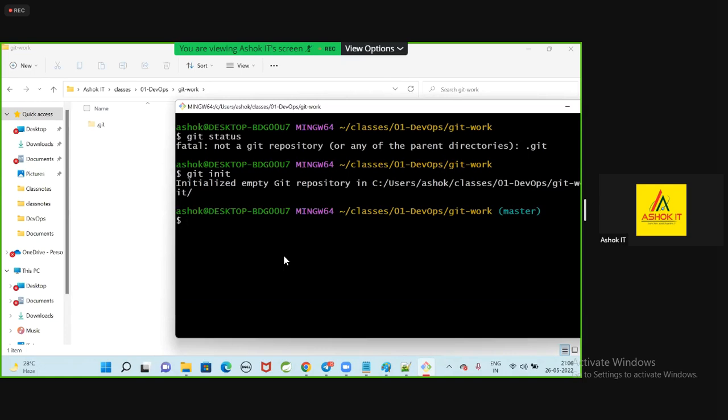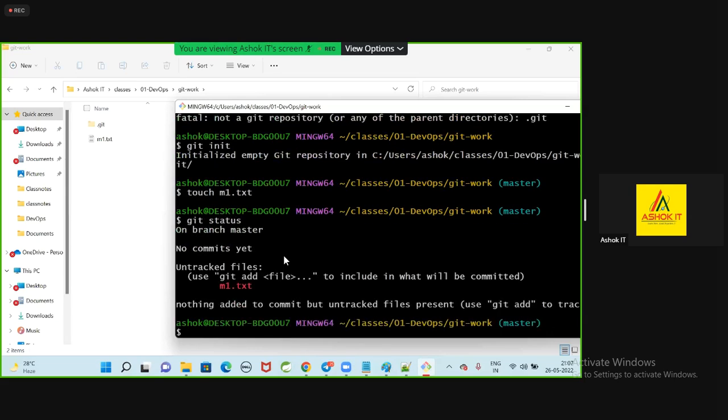Can I create one file in the master branch? touch m1.txt. Yes, I have created one file in the master branch. Can you see the status of this file? This file is currently an untracked file.